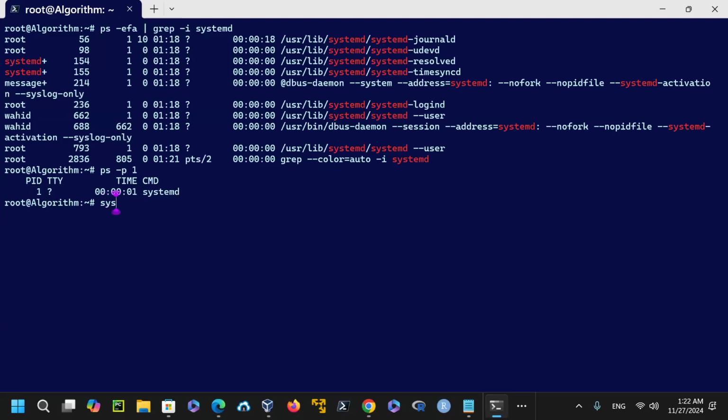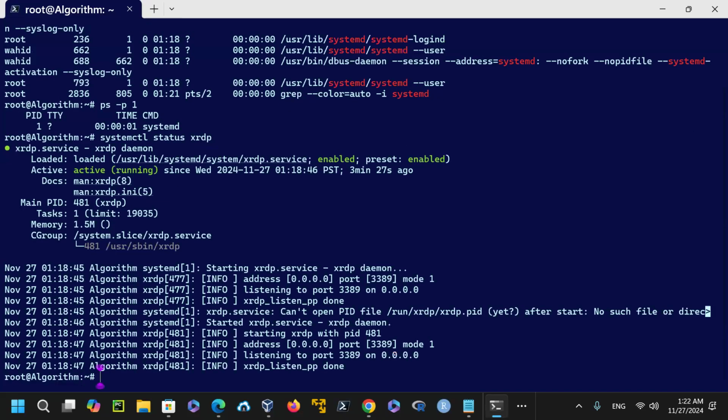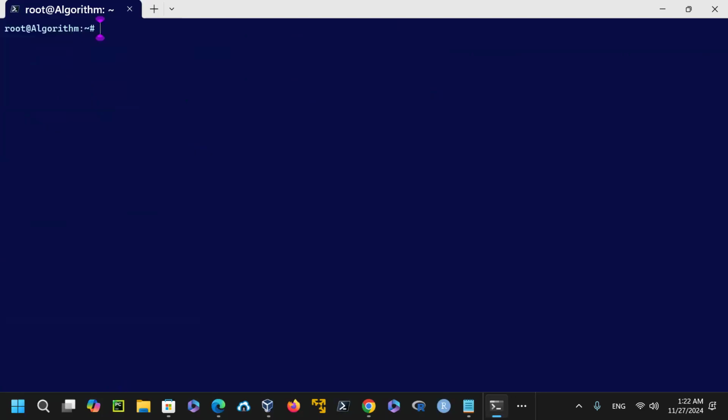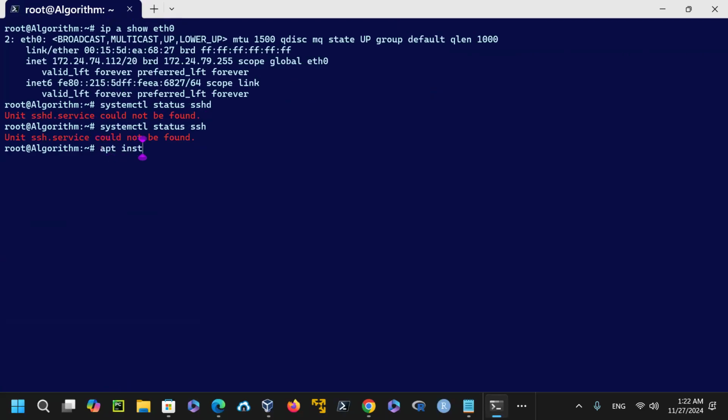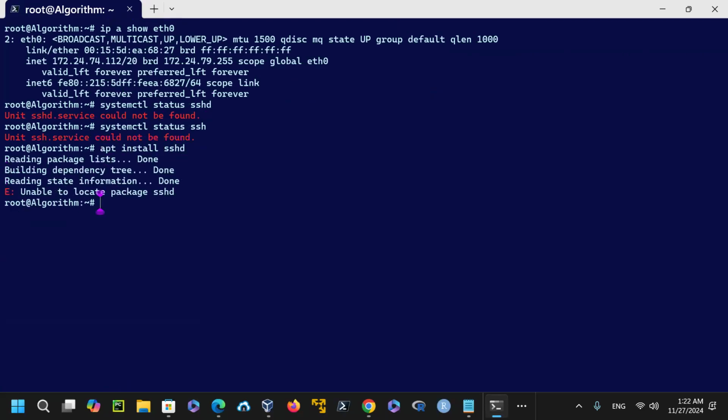So I could say systemctl status of xrdp, it says running. If I just want to SSH to this machine, I say ip a and show eth0. I could say systemctl status sshd, and sshd is not there, so I could say apt install sshd. sshd is not there, but the ssh client is there.